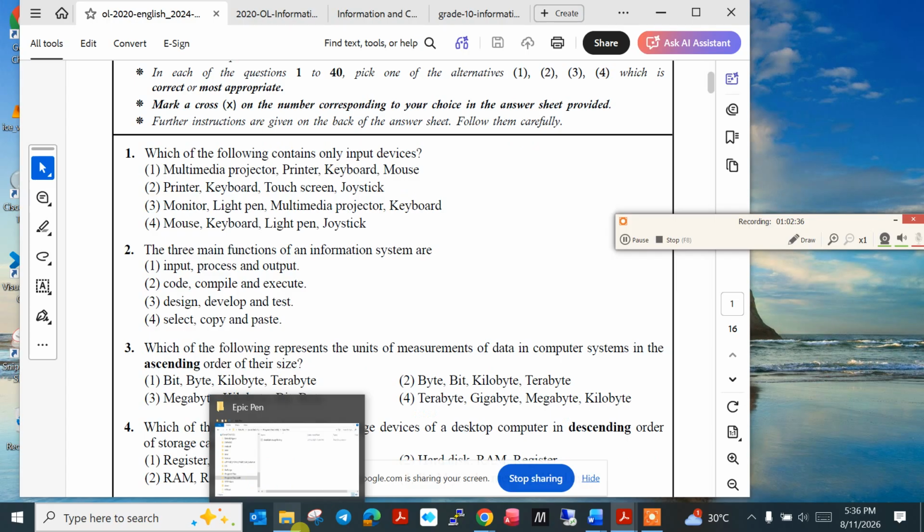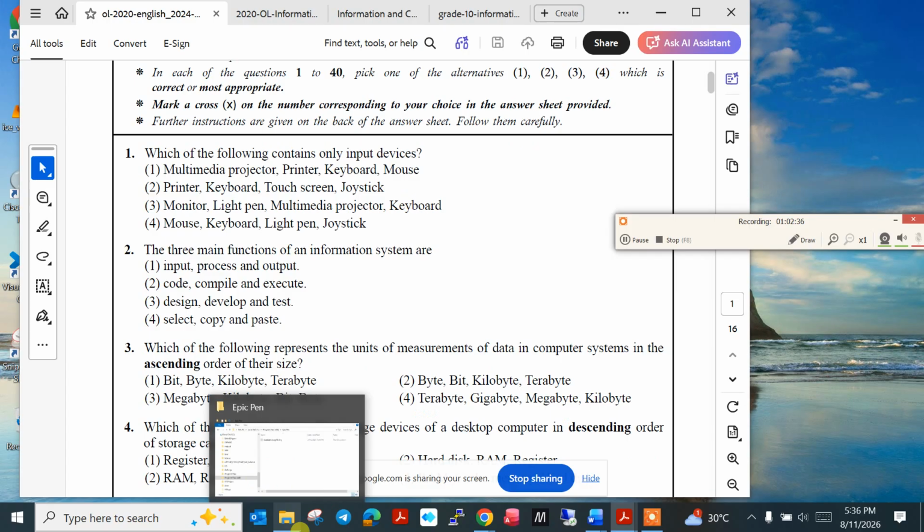They are asking for ascending order. Ascending order means incremental: the capacity should increase from the smallest to the highest. So the second one is wrong because bit is lesser than byte. They put byte first. No, that is wrong, so you don't select it.